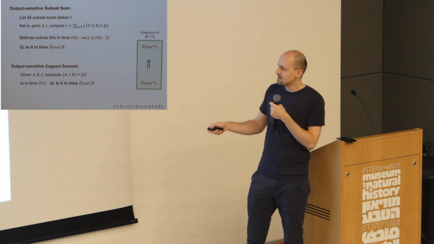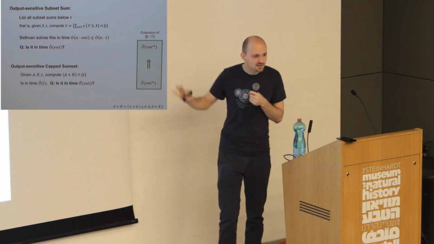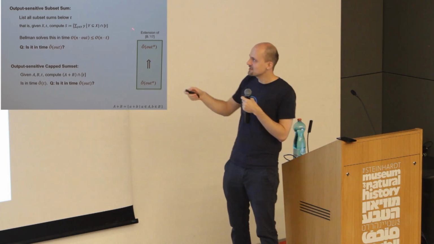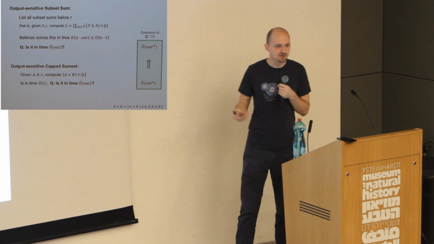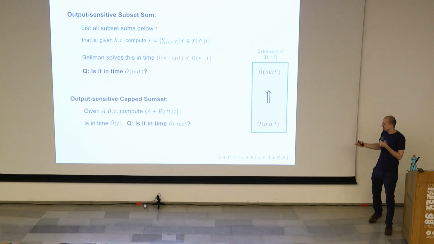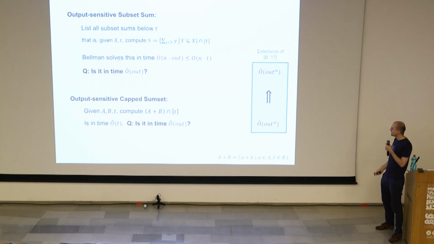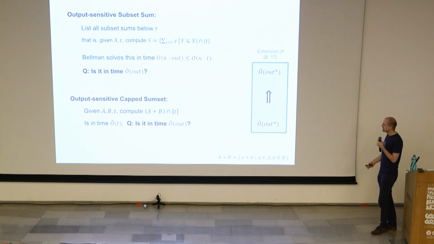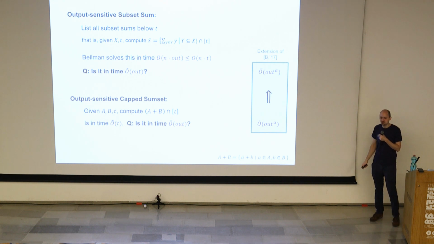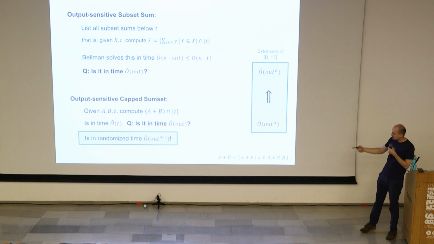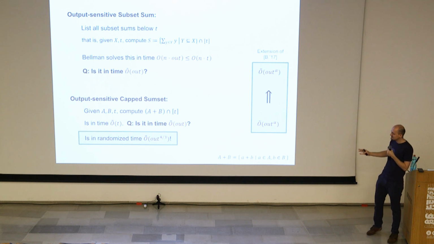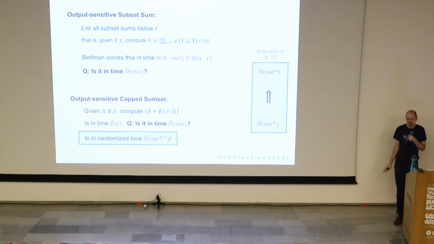What we do know is that if you can solve this problem, then you can also solve this problem. That is really a generalization of the algorithm. So it's partly an answer to Aviad's question. If you look at the algorithm that I had for subset sum, you can view it as a reduction from subset sum to sumset computation. With a bit of care, you can extend this to the output sensitive setting. And then you get this reduction: if capped sumset is in time output size to the alpha, then also subset sum is in time output size to the alpha. And what we can also show is that we can do capped sumset in output size to the 4/3, but that's where we are right now. We don't know whether it's near linear, we don't have any lower bound, and we don't have a better upper bound.